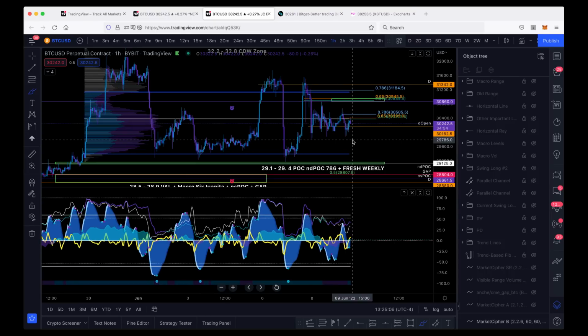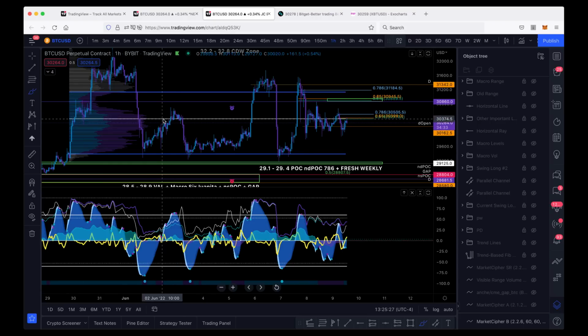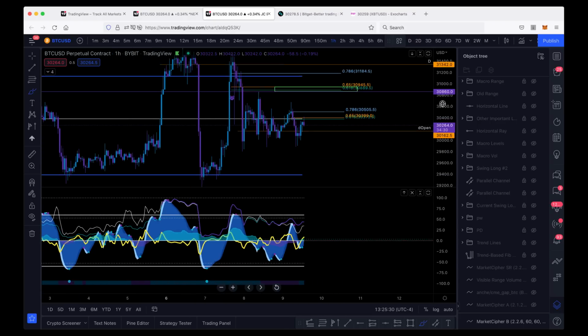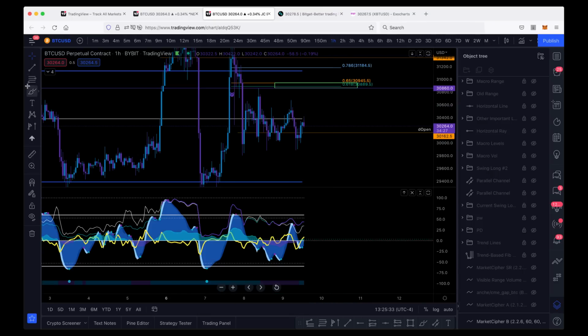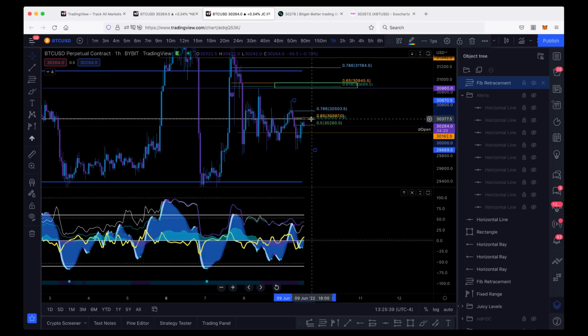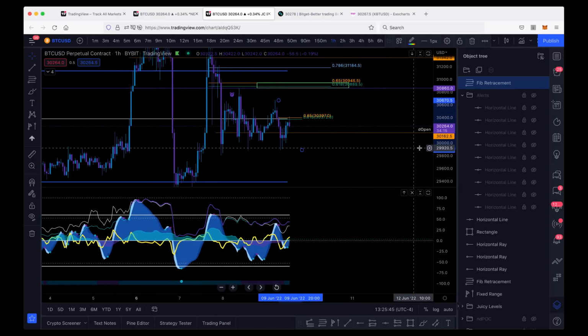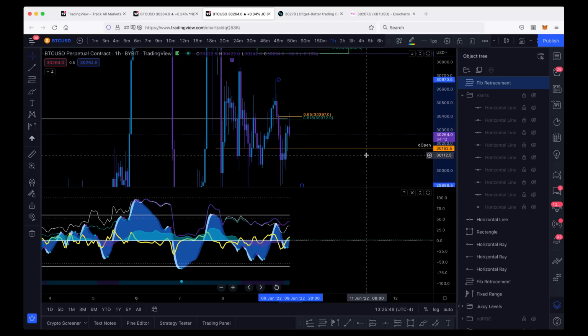What we want to do is find confluence, so that we can say, if there is a specific level of confluence, I will be looking for a trade there. It doesn't mean I'm going to take a trade there, it simply means I'm going to be looking for a trade there. We can see that we have this very high volume node in the middle of the range, and as the price action played out today, if we pull a Fibonacci retracement from the high to the low, we have the golden pocket lining up perfectly with that high volume node.